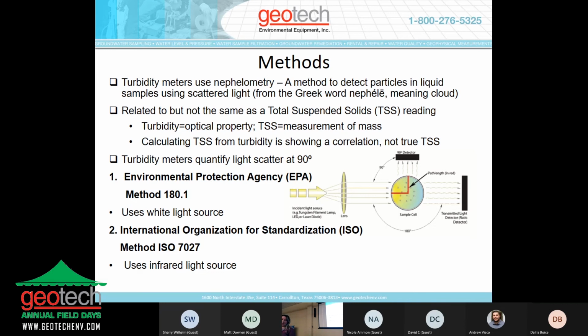So there are two main methods that affect our industry. There are many more methods for industries like wastewater, where turbidity's upwards of 20,000 NTUs. They may use different technologies, but for the most part, for environmental monitoring purposes, we do EPA method 180.1, which uses a white light source, usually a standard tungsten type lamp, and ISO 7027, which uses an infrared, usually an LED light source. To the best of my knowledge, every standard turbidity meter available on the market, including ours, has both of those options available. So make sure you know what method you're doing because you want to select the correct approved lamp for that particular method.